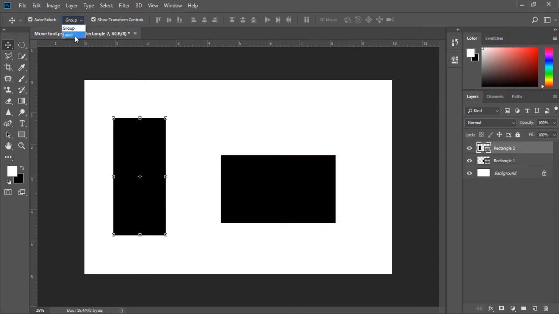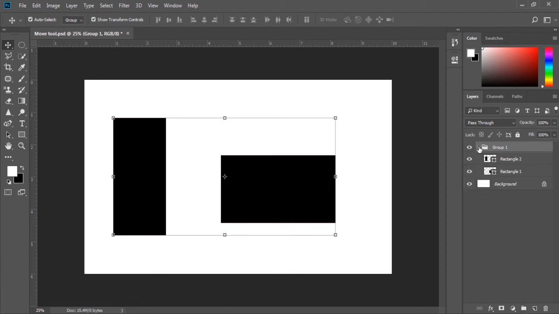Next we have the Group and Layer option. For example, to understand this easily, we can say that a Group is a notebook and Layers are the different pages in the notebook. Let's see how this option will work. If I select both layers by pressing and holding the Shift key and then left clicking, we have selected both layers. Now just click here on the little icon to create a new group.